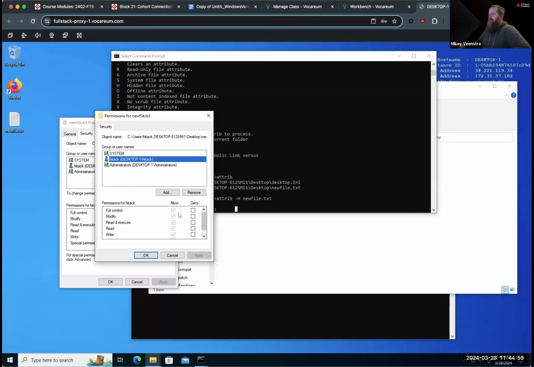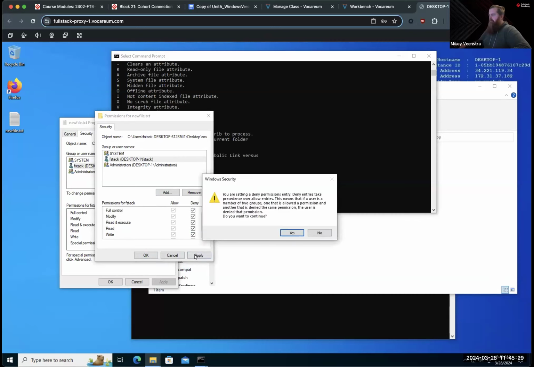So because fstack has full control permissions over their entire desktop, as they probably should, we would have to go and change that on the desktop folder. And then if that one we can't change, we'd have to go up even further. So rather than removing that inherited allow, we could do an explicit deny. So what if I wanted to deny everything, deny full control?